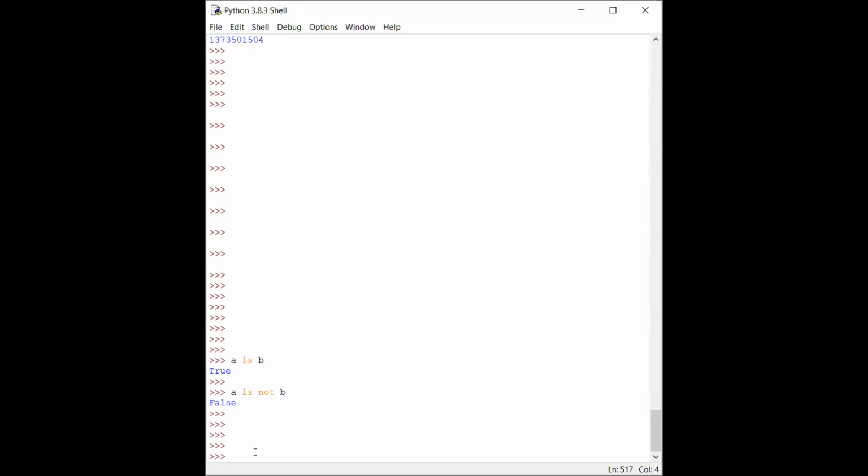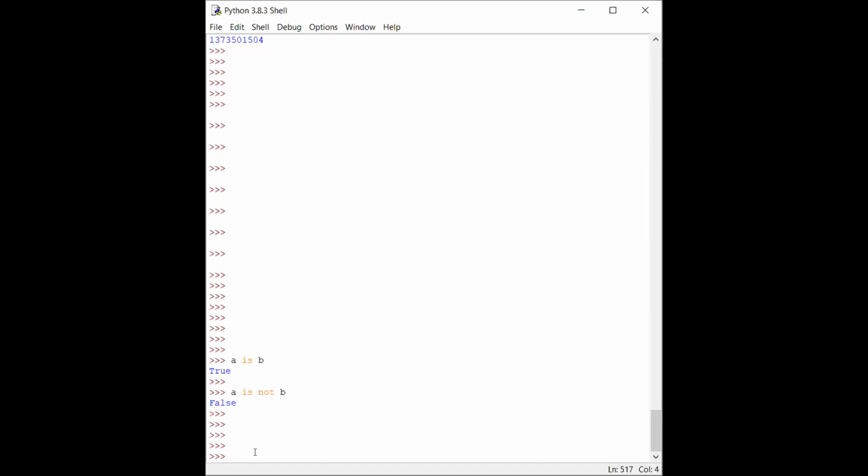Now I will not be able to give you a bigger example because these things will get used in for loops and if conditions. When we talk about looping and conditioning, you will see that the is operator gets used there multiple times. Right now, when we are learning the basics of Python and operators, just make it clear in your mind that the is operator is checking the identity.